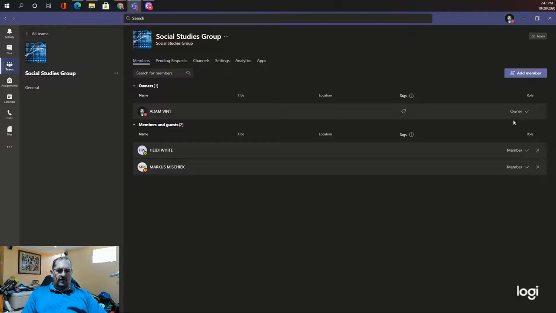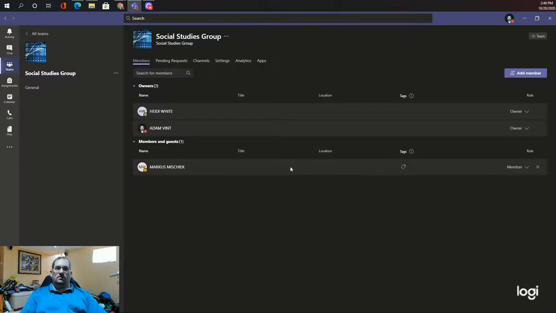And as you can see here, you have two different types of members in any group. You have owners, which are, if you create the team, you're an owner, or you can be changed to an owner from a member if you're added to the group. What you'll want to do to add additional members to your group is select owner as the security designation for that particular member. That will give them access to actually editing any work that's there.